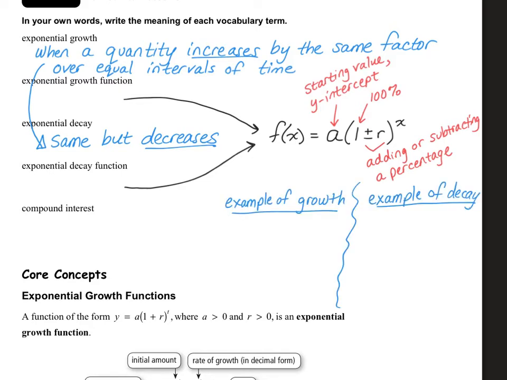So let's do a few examples. I'm going to do an example of a growth function and an example of a decay function. For my growth example, I have 1000, and then I have 1.3 to the power of x. So what's happening here, let's say this is a population of 1000 insects, for example, and it's growing at 1.3. So we always look, how far is this off of 100%? This is adding 30% to that 100. So that means this is a growth of 30%.